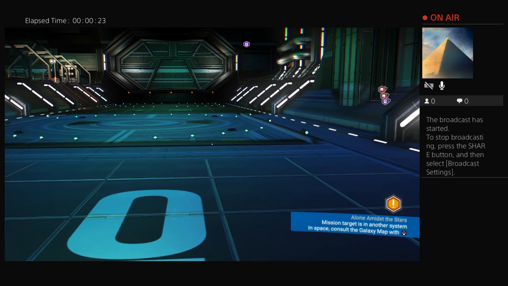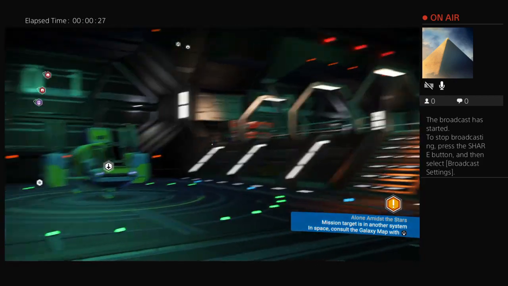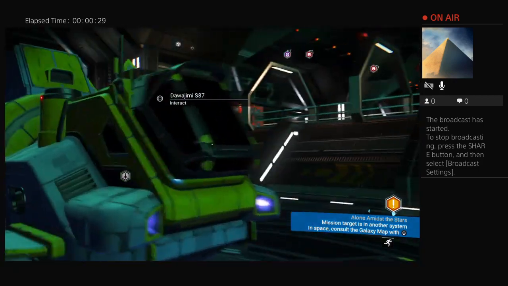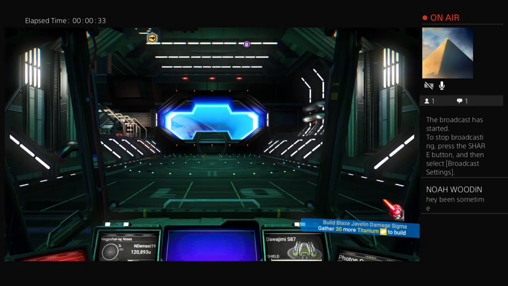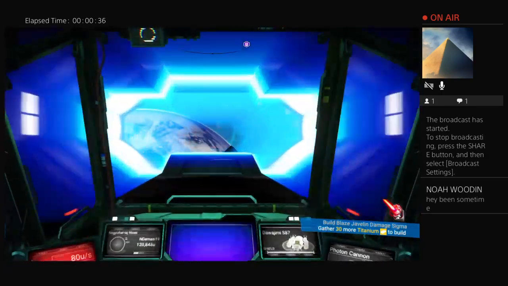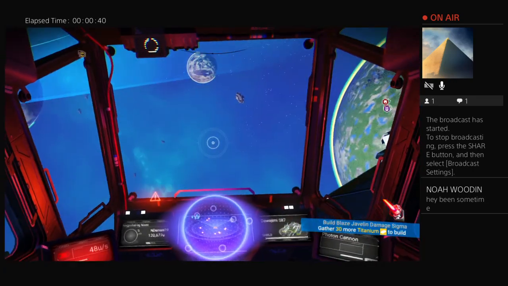Welcome to the stream. We just managed to get an S-class multi-tool each, and I've got an alien version, and Sword has an experimental version, and they've both got slightly different stats depending on your personal playstyle. But I will show you a shot of the multi-tool I've just picked up.